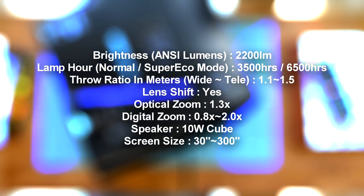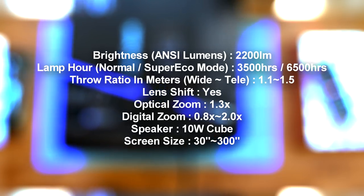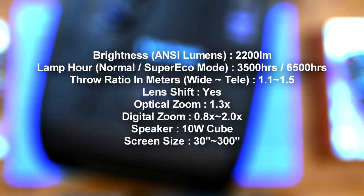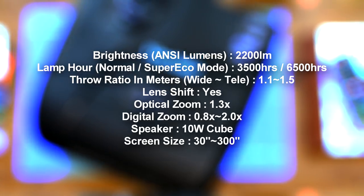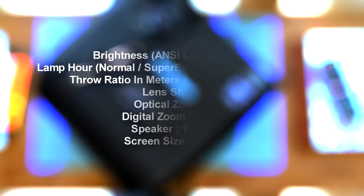Speaker is a 10 watt cube design. This is a proprietary, custom speaker, and honestly, it's a pretty good one. Screen size between 30 to 300 inches, and at a distance of about 2.5 or 2.6 meters, you'll easily get a 100 inch screen.